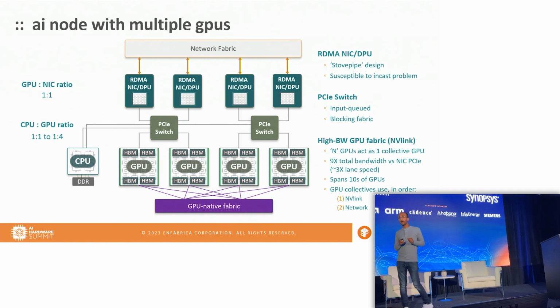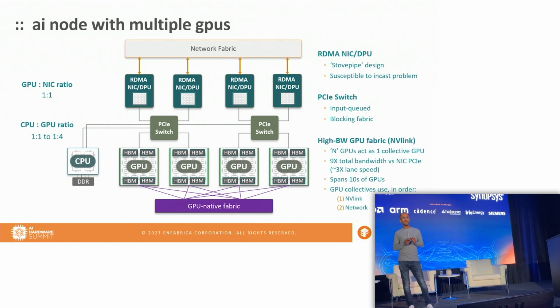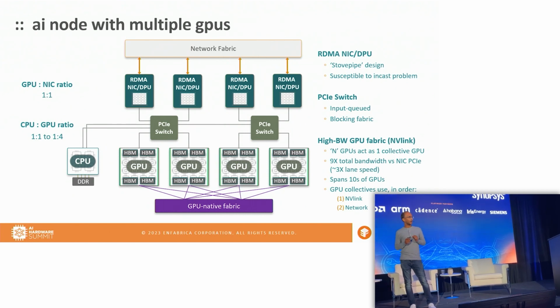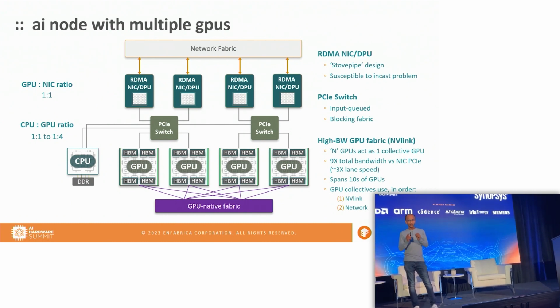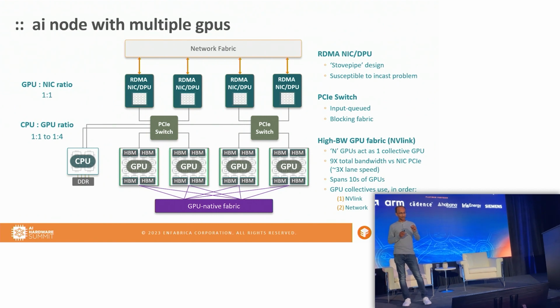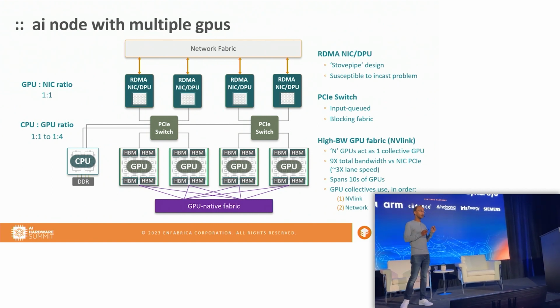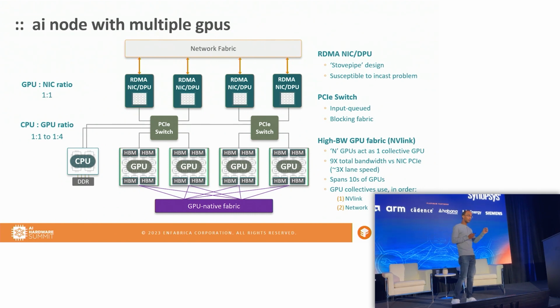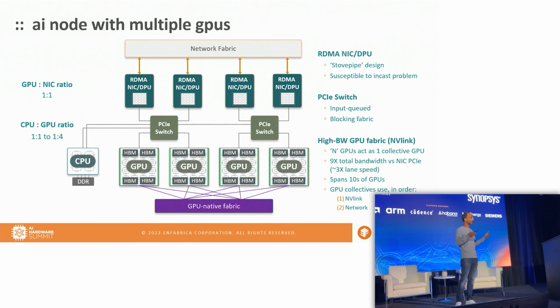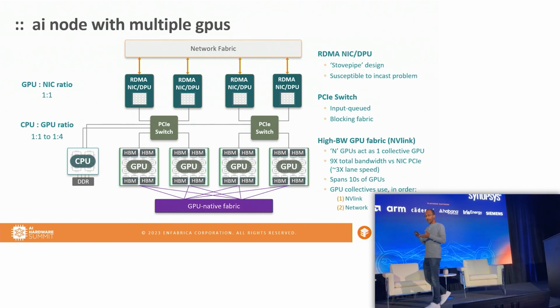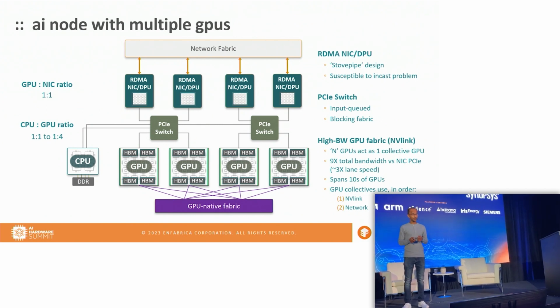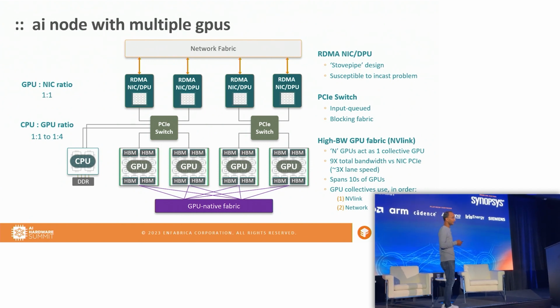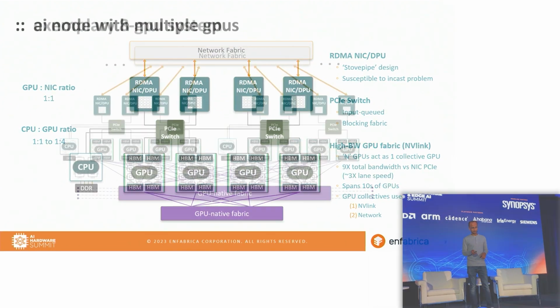What's notable about this GPU fabric? It's 9x the bandwidth of PCIe. 9x the bandwidth. So why is it done that way? It's because it's essential to the operation of the GPU. It's 3x the lane speed of PCIe, but it's also got more input and output pins. So if it's only 3x the lane speed, that means there are more NVLink connections between GPUs than it typically provides to PCIe. Now, that's a design choice of the GPU maker, but it is required for these kinds of very tight controls on collective GPU communication in this dimension.